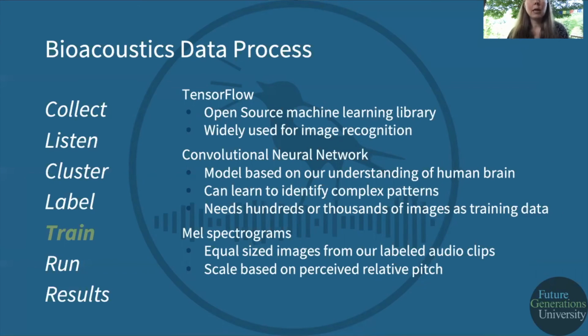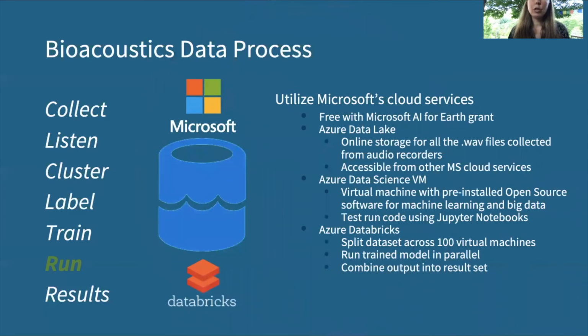So some of the technical details, we're using TensorFlow, which is an open source machine learning library. It's largely used for image recognition. We use a convolutional neural network, which takes these hundreds of images as training data. And those images are the Mel spectrograms of the audio clips. We utilize Microsoft's cloud-based services for running the data. We have Azure Data Lake for our storage, Azure Data Science virtual machines with Jupyter Notebooks and Databricks to split the data processing across multiple virtual machines so that the model can run more quickly.